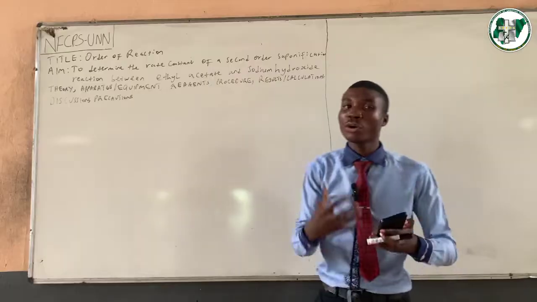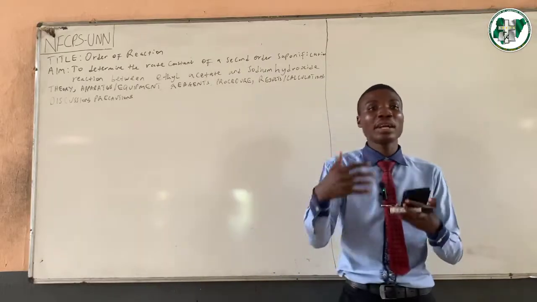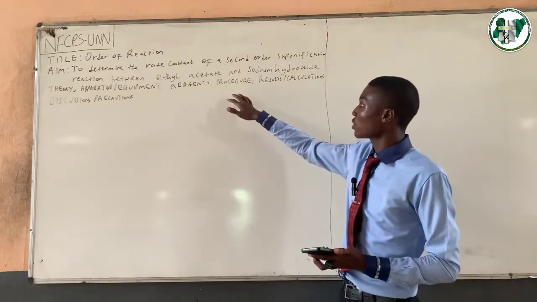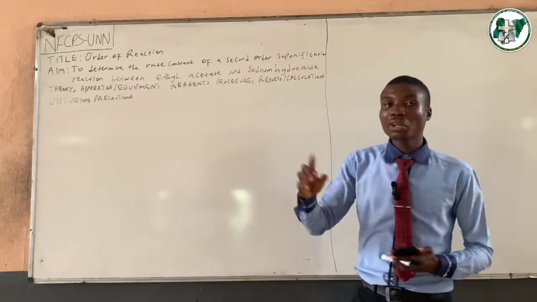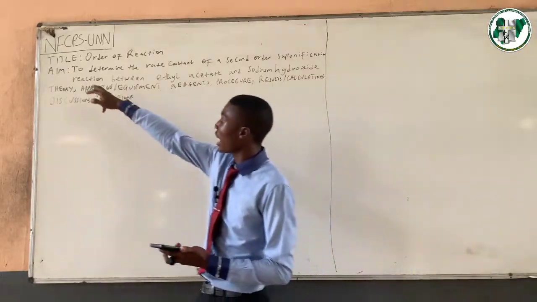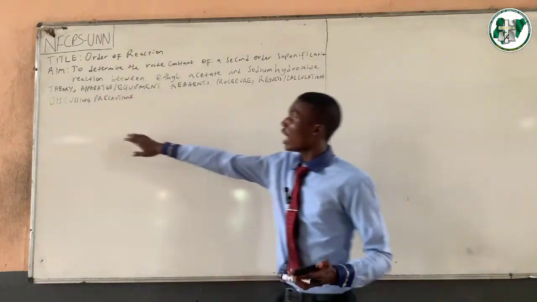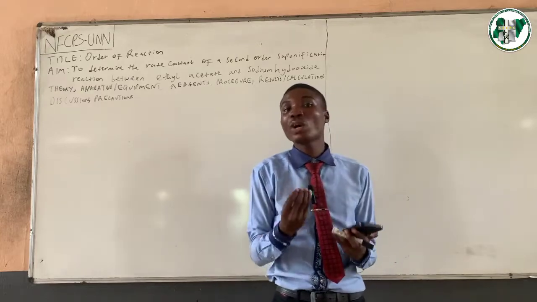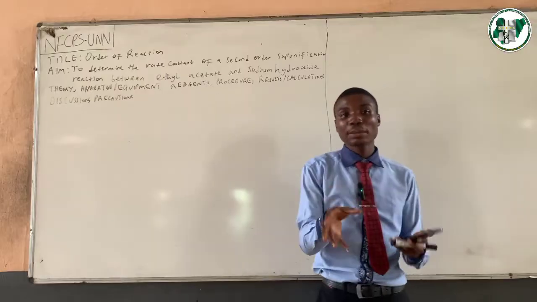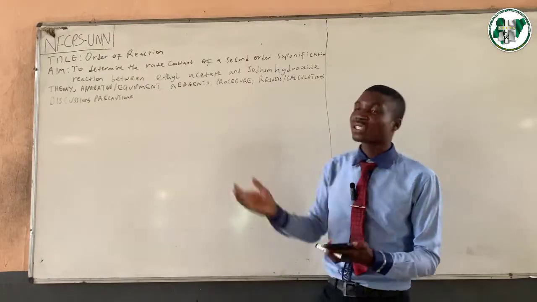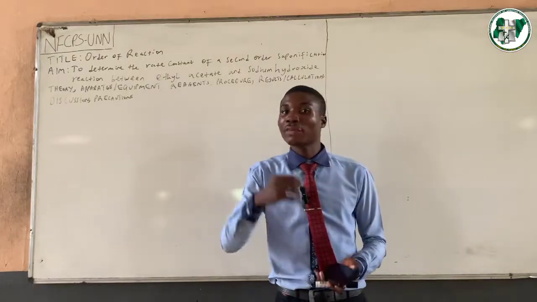Now, concerning the procedure, there may be some biases depending on when you are going to be doing this particular experiment in your own time. So you have to ask your coordinator if you should focus on the procedure in your exams or not. But the most important parts of the report are the title, the aim, the short theory, then your results and calculation, and your discussion. Those are the parts that have weightier marks when these are being marked. So you must ensure that you have all of these things captured in your booklet, and then the other ones follow suit if you have more time. And in your results and calculations, you already have your graph captured there.